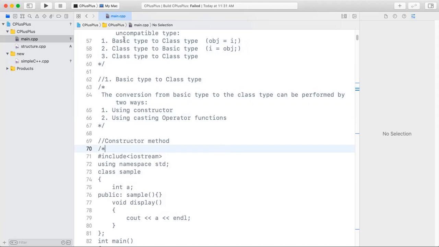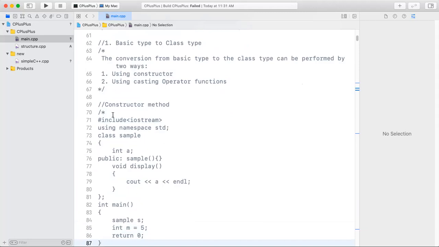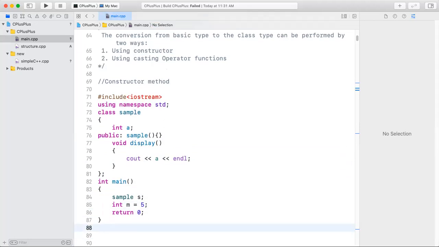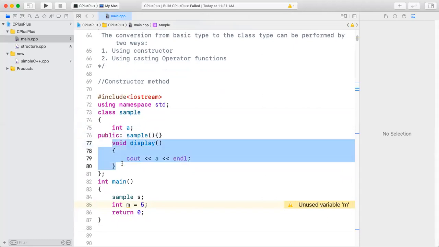So now we will learn only about this basic type to class type. Okay. So first we will see how we can achieve this by using a constructor method. I have not put a constructor method in the code yet, I will add it now. If you look carefully, a simple class with the name sample with the private data member A. This is a default constructor and this is a display method which is displaying the private data member A. Simple, right?